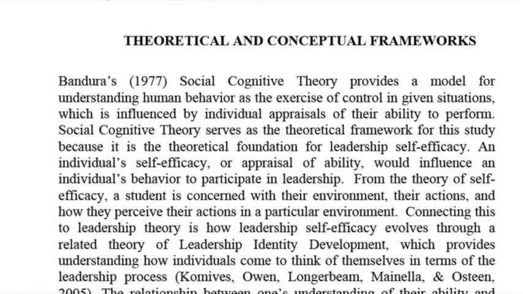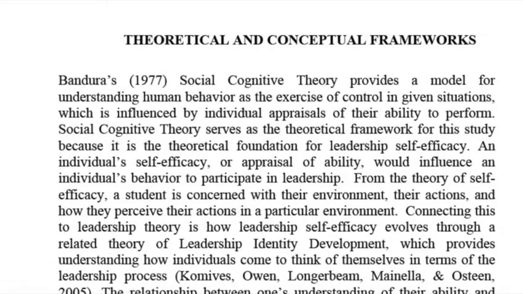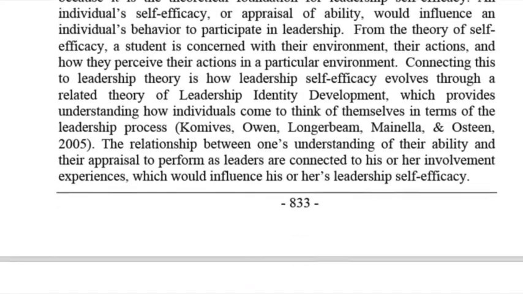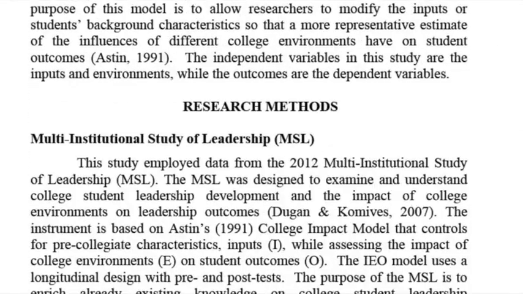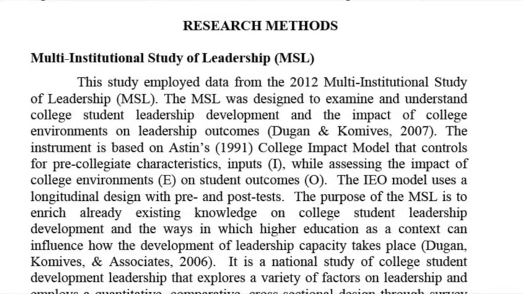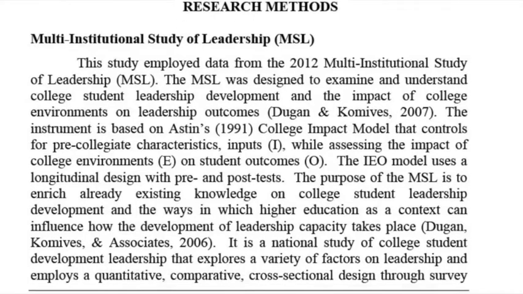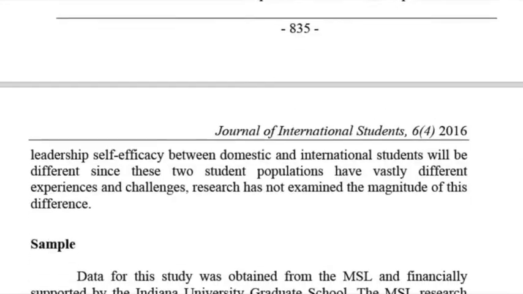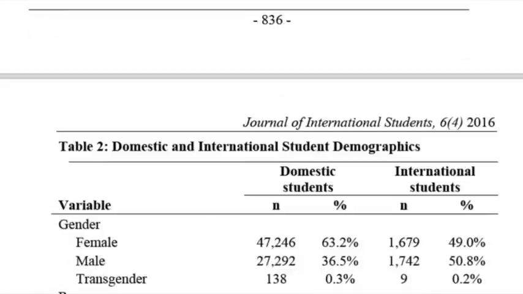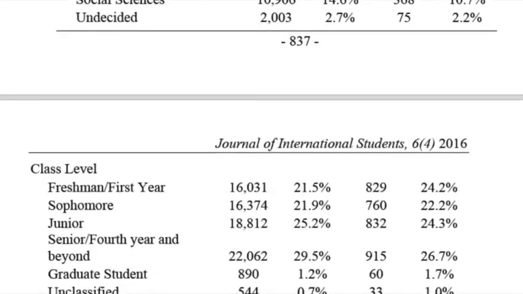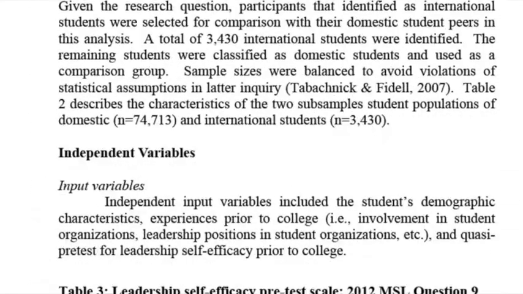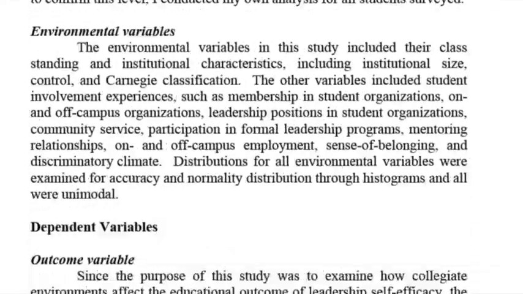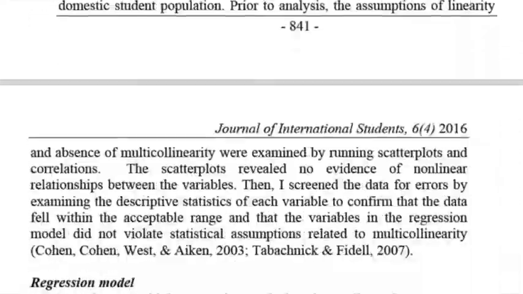Now, that is just the introduction of the research paper, and then we have theoretical and conceptual frameworks. Okay, now this is about theory. I'll introduce this to you shortly. And the next section is research methods, right? And then we have research questions, sample. Okay, right. So these are some key information that needs to be included, right? Variables.